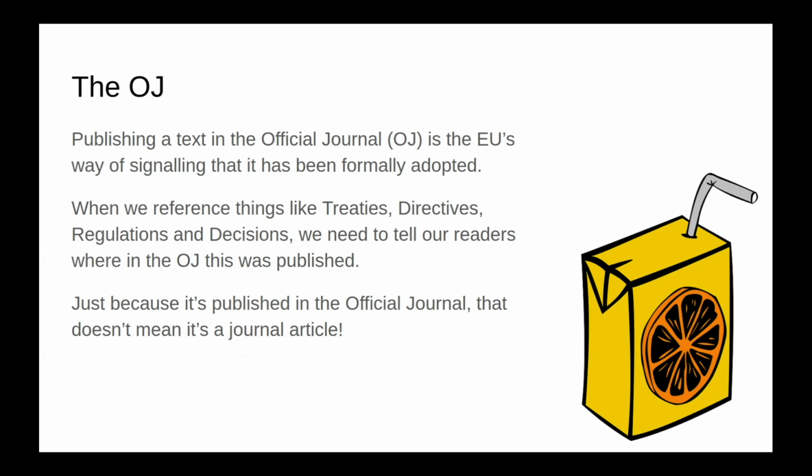Please don't get misled or sidetracked by the word journal in the name Official Journal. I don't want you to think, I found this legal document in the official journal, therefore I need to reference it like a journal article. Despite its name, the official journal isn't anything like, say, the Modern Law Review or the Cambridge Law Journal. Just think of it as the place where EU legislation is found, and don't get distracted by the word journal in its name.